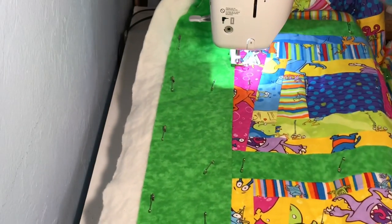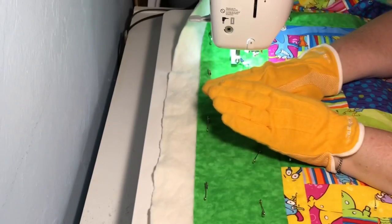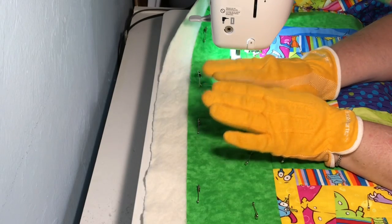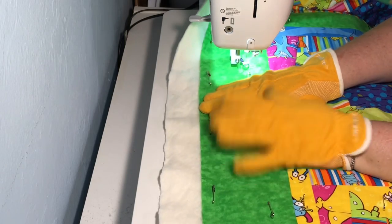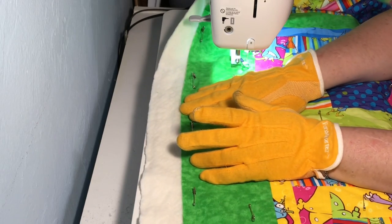So we're going to see how it works together. Now remember, with free motion, your machine is just going up and down at a speed. You have to actually move the quilt to get the quilting done. So you have to find a way to match the speed of your foot on the sewing machine and your hands. If you have your foot pedal all the way down, pedal to the metal, and your hands are going super slow, you're not going to get nice stitches.